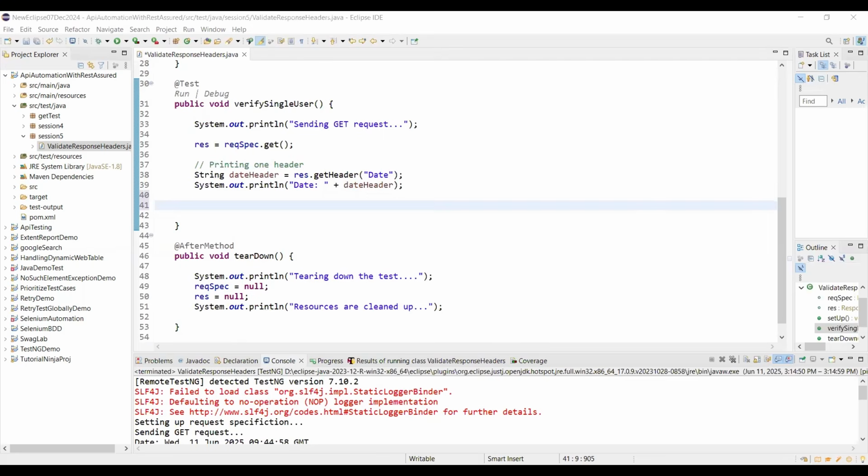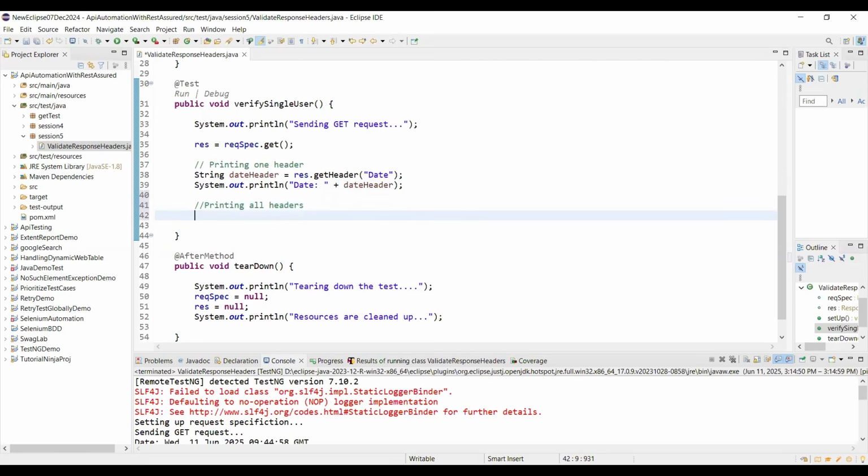How can we achieve it? Printing all headers. Earlier we printed only one header. Now we are going to retrieve and print all headers. So how can we achieve it?